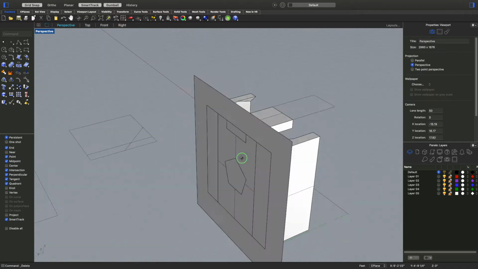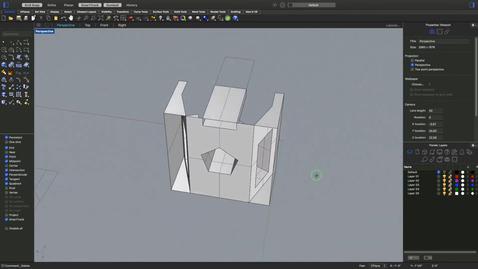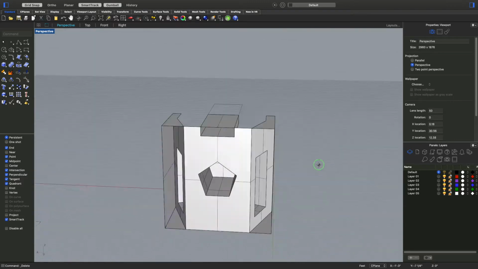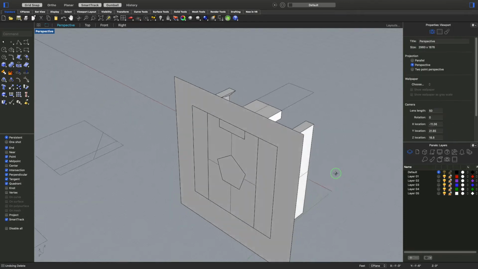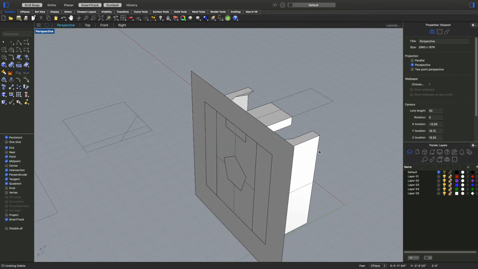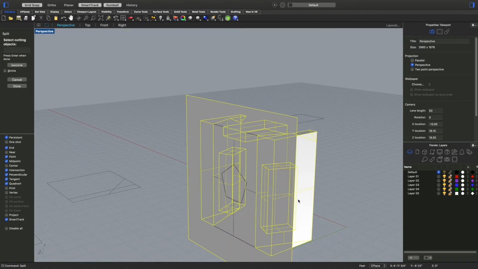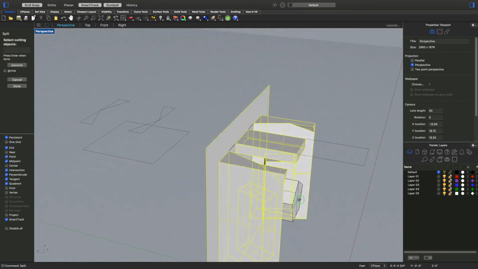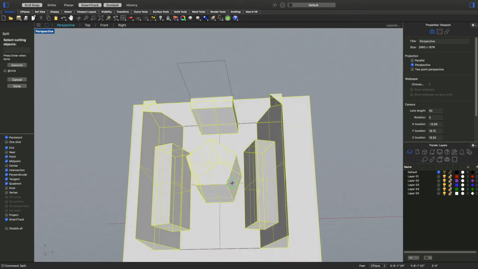I can delete that. But you'll notice if I delete this, we've got some funky openings that we don't want. So what we need to do is Command Z, bring that back. Split this with this. So split this, enter, with this, this, and this. Make sure we got all of them.